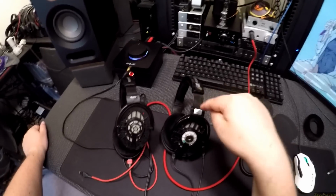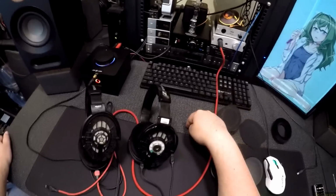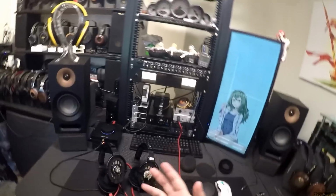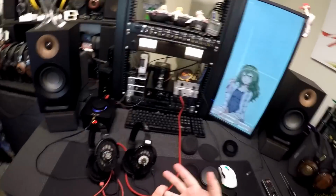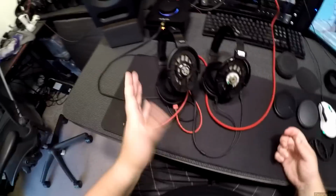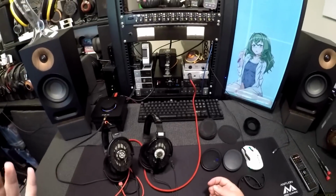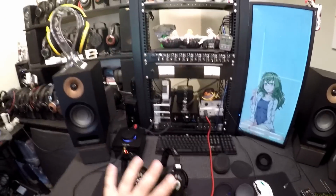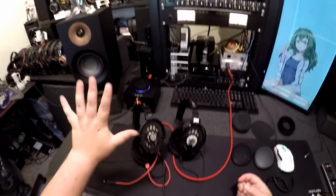The 58X Jubilees are a $150 pair of headphones on Massdrop. 150 bucks. Cheaper than the 4XX, cheaper than the 7XX, cheaper than just about everything. That's what like Ship 9500s cost now. And the HD660s, which you see directly to the left, is a $500 set of headphones that I endorsed, loved, and spent $500 on.